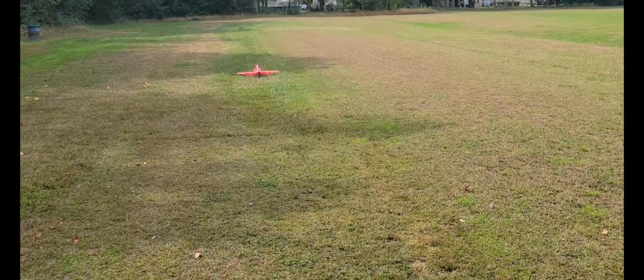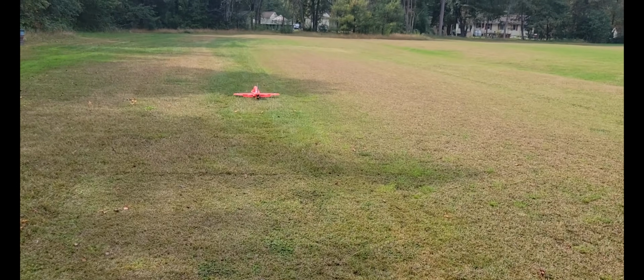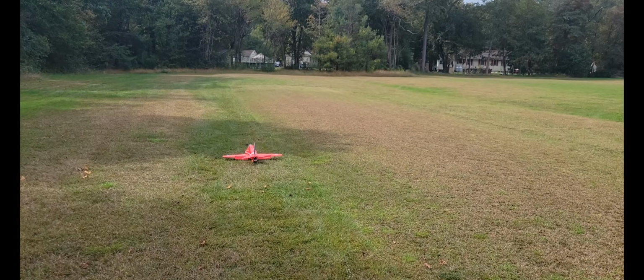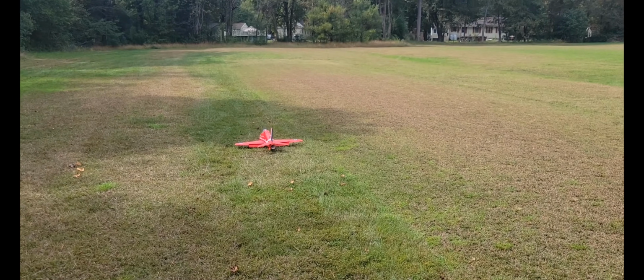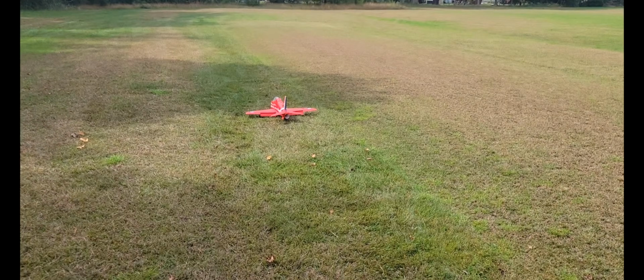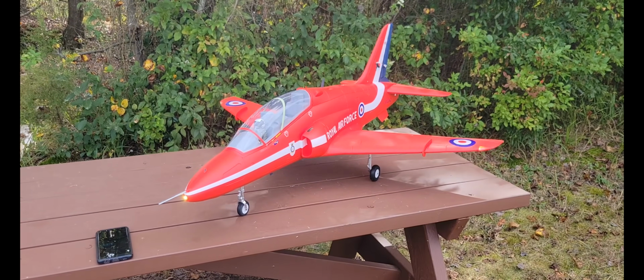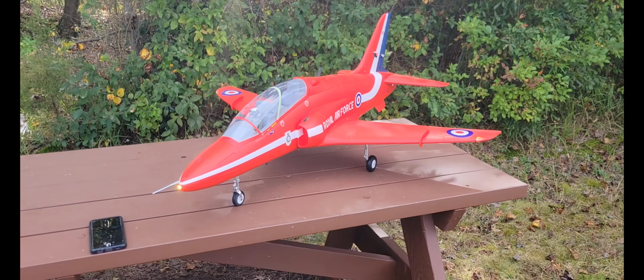I gotta check the nose steering, because when I took off it was already pulling a certain way, and as soon as I landed it was yanking, so it kind of caused me to run a little bit off the runway. And there you have it, the maiden flight of the Freewing 70mm BAE Hawk in the Red Arrows livery.